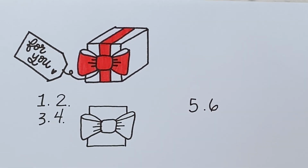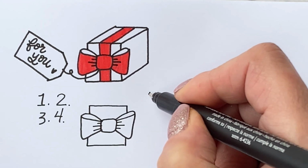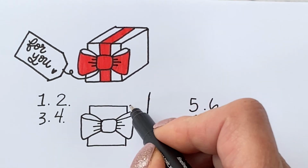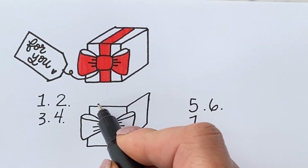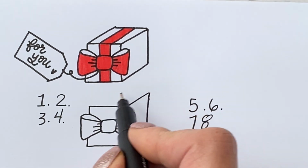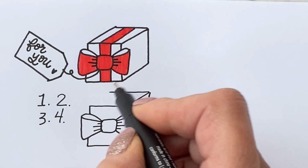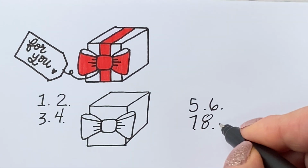Number 6, I then drew this straight vertical line up here wherever I want my box to end. And 7, I'm going to connect these lines here like this. And number 8 is going to be the last 2 lines here. So you can go across first or whichever you decide, but you want them to be parallel, and of course you're going to use your pencil first, right? I'm just not doing that so I can speed up.